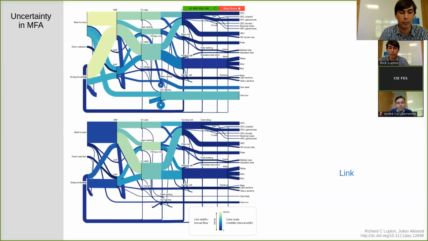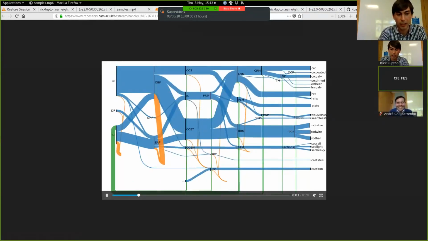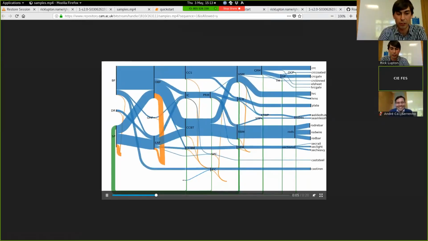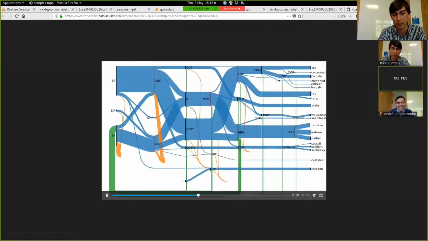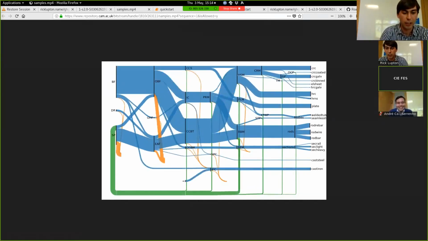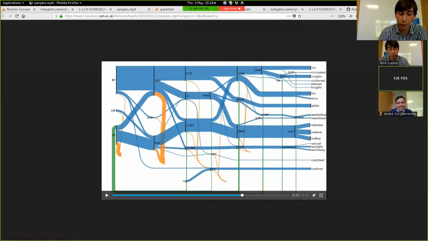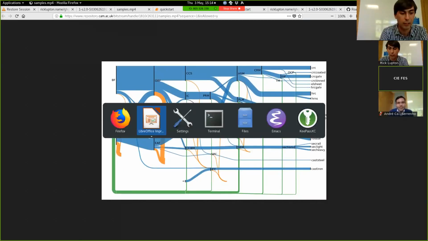But in this video, which some people find unsettling to watch, it does show that correlation. So you can see that in the frames when this one is small, these ones are big, and vice versa. So that's another way of showing complicated uncertainty. But from the point of view of FlowWeaver, the color is just based on some attribute of the flow. You can use color to show the magnitude, the temperature, energy intensity, anything you want really. So it definitely can be used to show non-Gaussian uncertainty, yes.